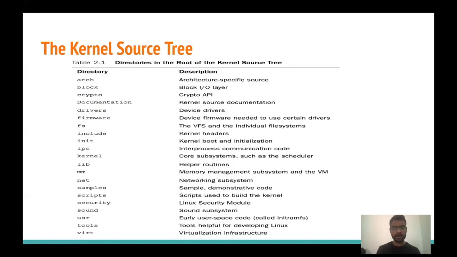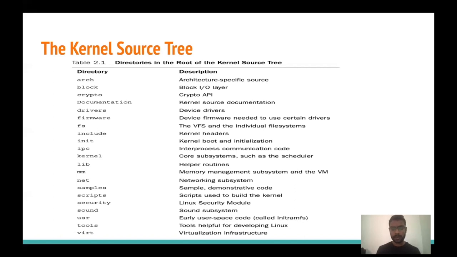Here is a brief description of the different directories inside the kernel source code directory. The arch directory contains code specific to different architectures. The drivers directory contains code for different device drivers. The fs directory contains code for the virtual file system and different file systems it supports. The kernel directory contains code for core subsystems including the scheduler and interrupt handler. The mm directory contains code for memory management. Other directories contain code for different kernel utilities.